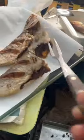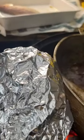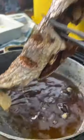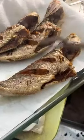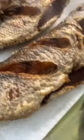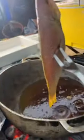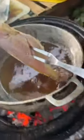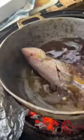And this is snapper fish, Jamaica snapper fish. Drain the oil. Well, me stand up, cut him in a two, but me couldn't bother. Next time, look upon the fish. So, here we go with this one now. Here we go. So we're going to drop her in there. I'm going to put this one in there.